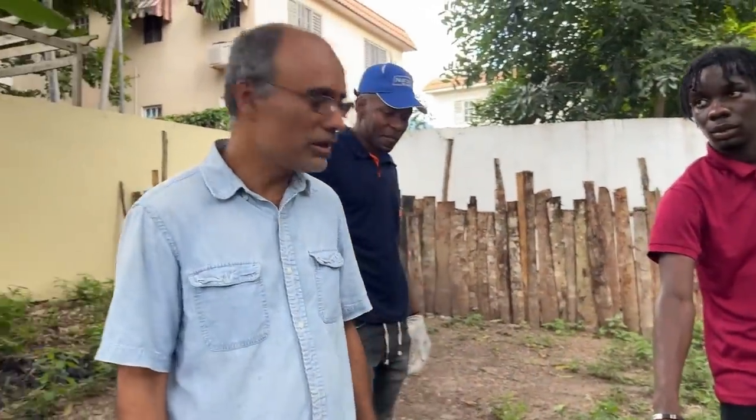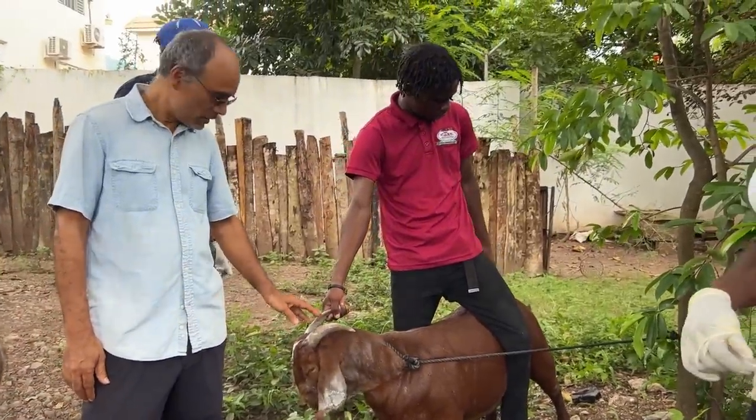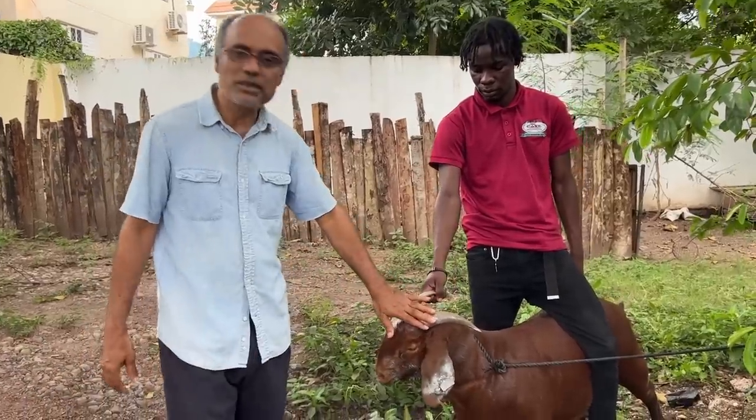Evening. So we are here, one of these goats, the ear tag. She got the infection on her ears and we're going to treat it. This is Trevor Bernard here, president of the Small Ruminants Association. I'm just coming to show you one of the things with the ear.